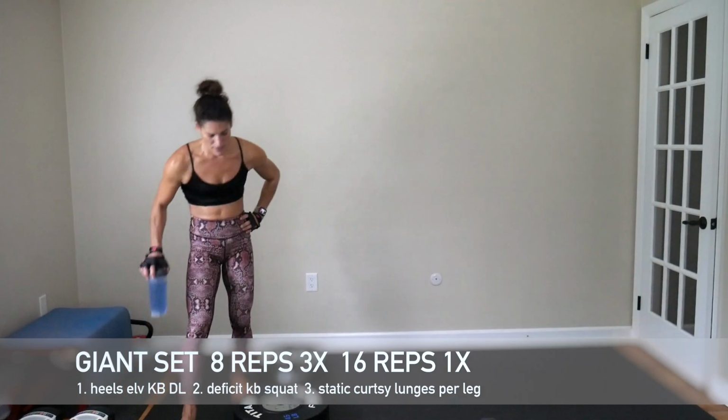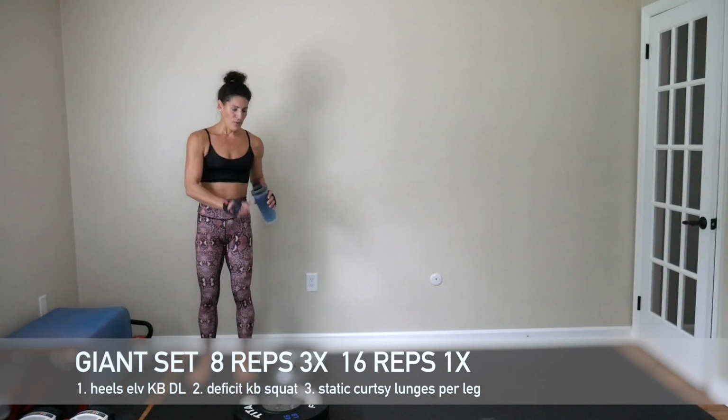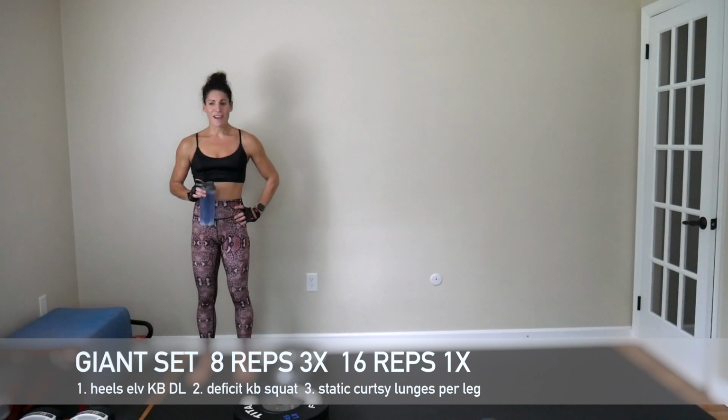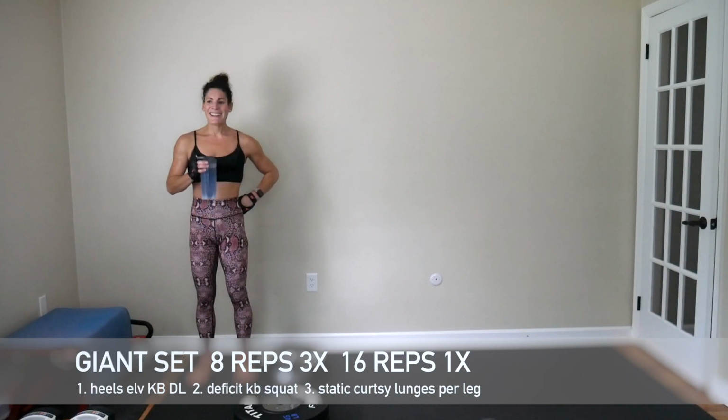So for my deficit, I just pulled out two weight plates. You can use two stools, you can use some books, use whatever you have, or just do it right on the floor. The deficit is only there to give you a greater range of motion. That is it. So if you're going to use it, make sure you get past that plane to do the greater range of motion.